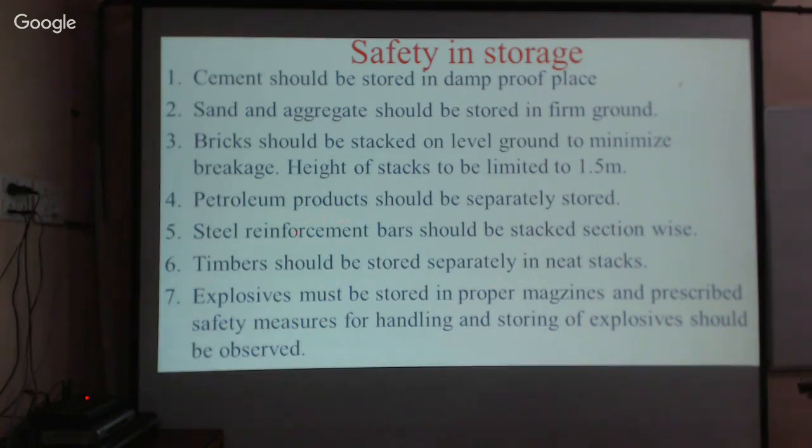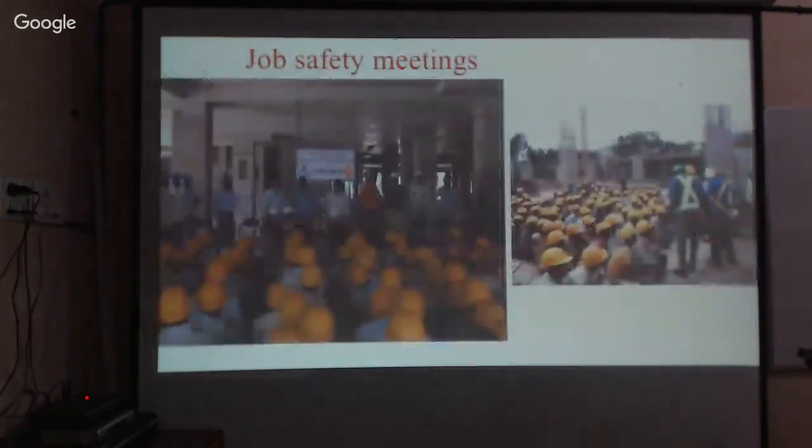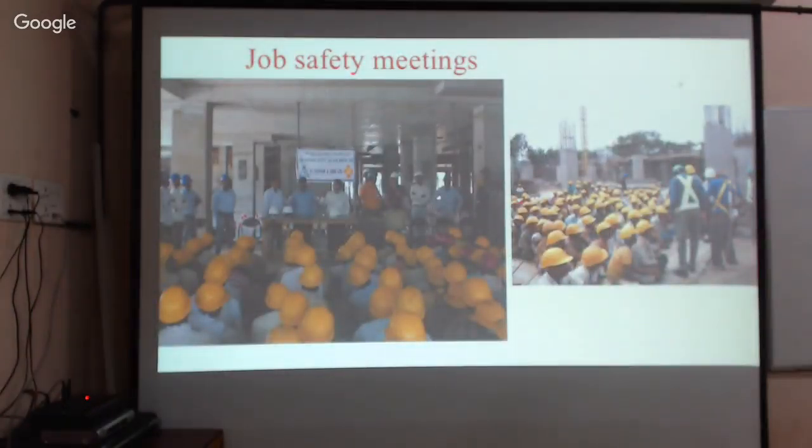Then steel reinforcement should be stacked section-wise and diameter-wise, that is, by their size. Then job safety meetings. Now, this should be taking place continuously at all the sites, isn't it? We need to do this regularly. There are safety engineers, safety project engineers and supervisors. They will guide, instruct and educate about the construction activity.